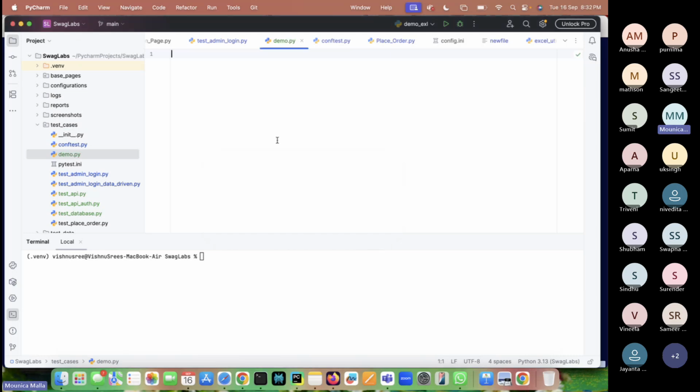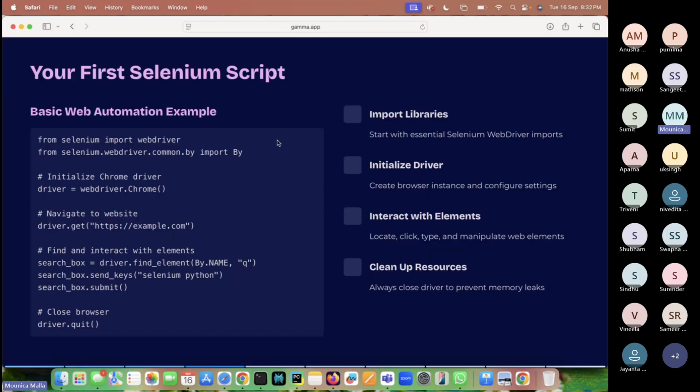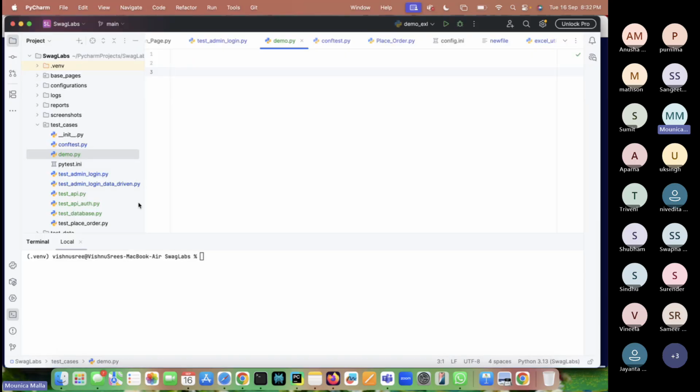If I want to launch something, first we have to initialize the driver. For that, we have to give the driver. Don't worry guys, I am writing this code just for demo purposes. How to do these things we'll learn in a later session, step by step.